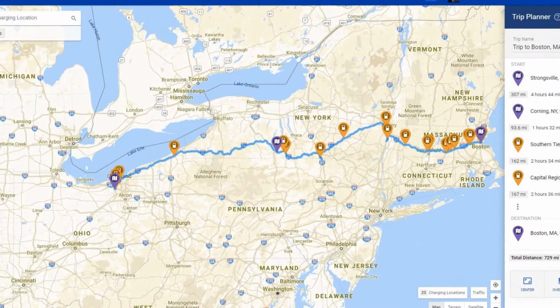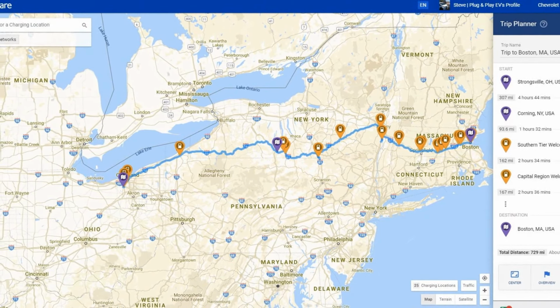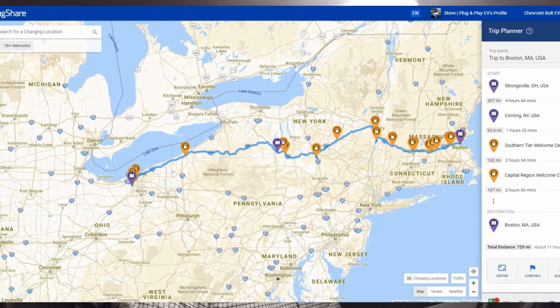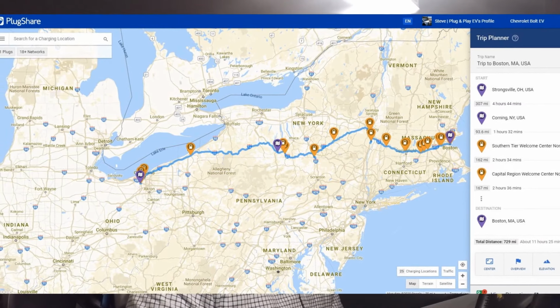So the southern tier of New York, it is not a direct route, it's not the straight shot that I-90 is, but that's okay. We are not in a big rush on this trip. I will call it the frugal route. Our journey with Electrify America wasn't expensive, but the southern tier has all kinds of cheaper options. Charge overnight at a hotel somewhere in the middle of New York State. Free charge at two of the welcome centers.